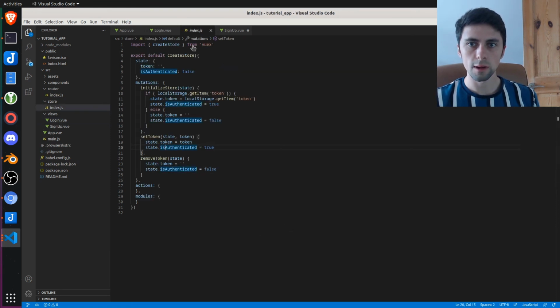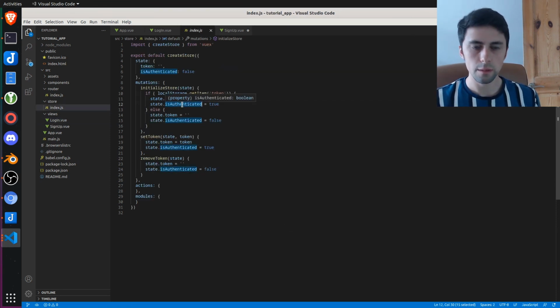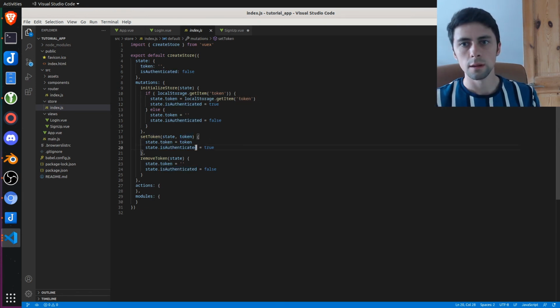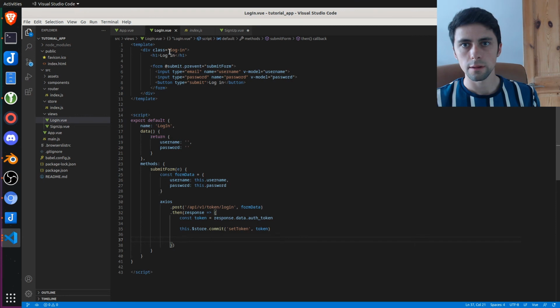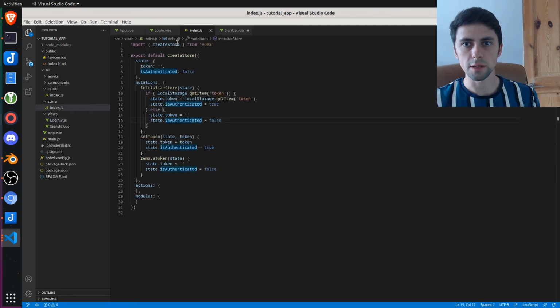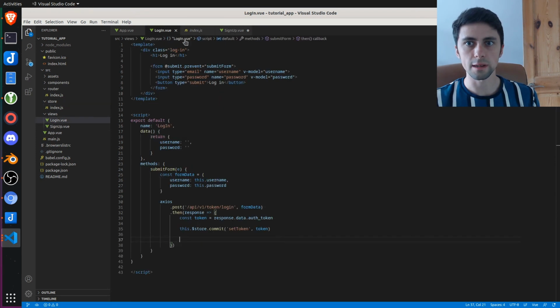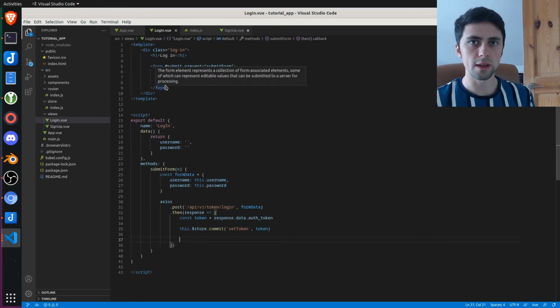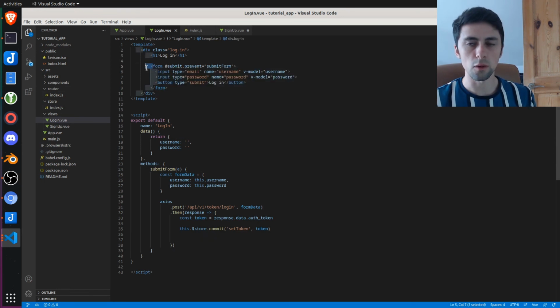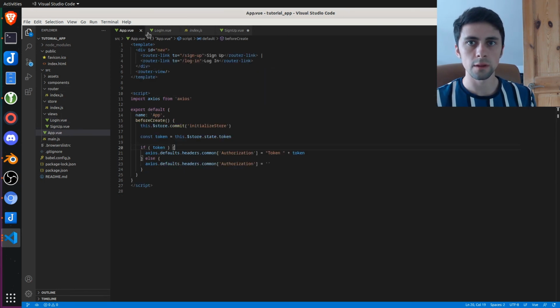Now, we're not really going to be using isAuthenticated in this video, but you can play around with these variables. So, for example, in any of these templates, you could say if this.$store.state.isAuthenticated is true, then allow people to have access to this form or some kind of header, like a router or something like that.